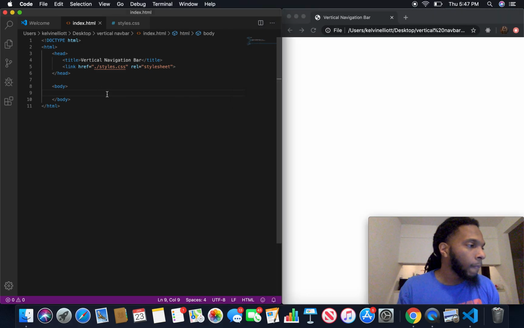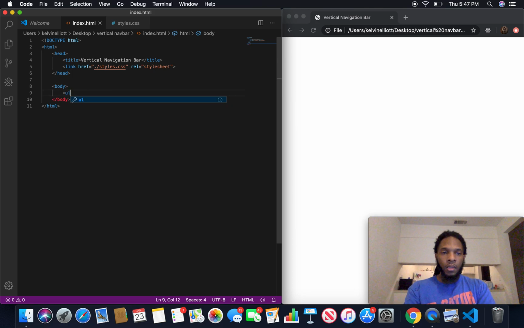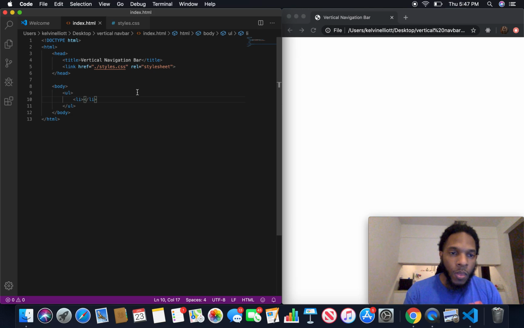And now, first we're going to start off by creating an unordered list. Use the UL tags, opening and closing, and each unordered list has list items, so you have the li, and we're going to create 4 of them. First, we're going to set them up as links, and just set up some dummy destination with a hashtag.